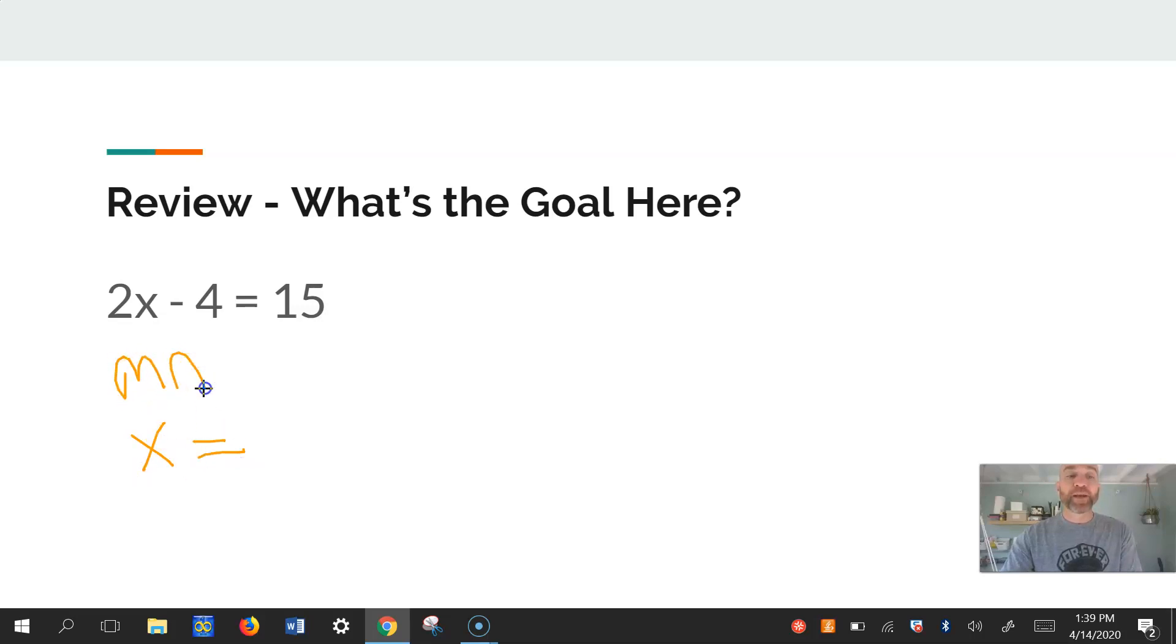Our goal is to get x by itself. We want to have math happen here. Math is going to happen here. And then at the end of that math, we get x equals, and in this case, a lot of cases, we're going to have x equals a number. X is equal to 5, x is equal to 15 thirds. Who knows? Well, 15 thirds is 5. But that's the goal. X equals something. X wants to be by itself. And remember that analogy that I said before. Here you are. This is your bedroom. And your little sister and your big brother are messing with you. And you're tired of it. You want them out of it. Right? So how do we do that?